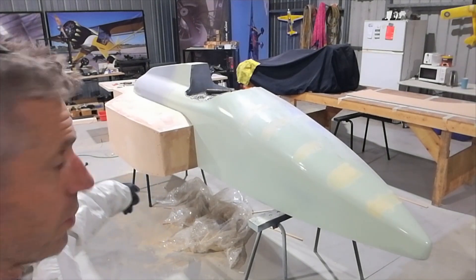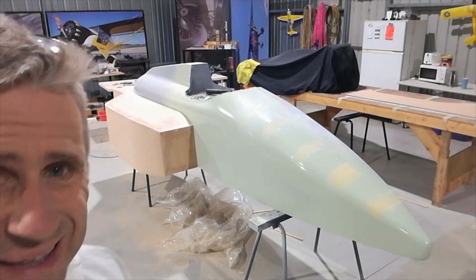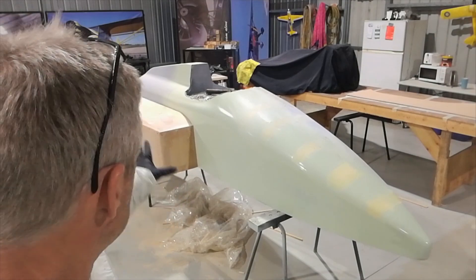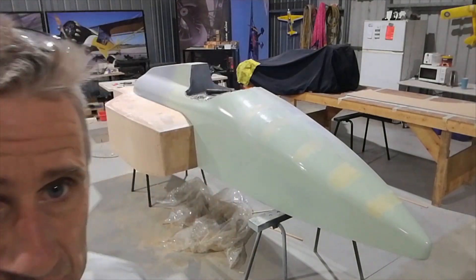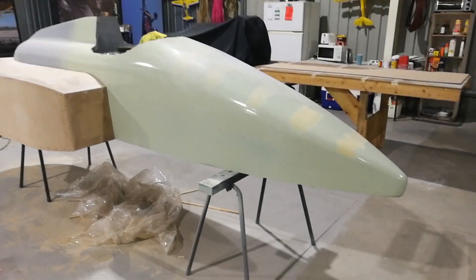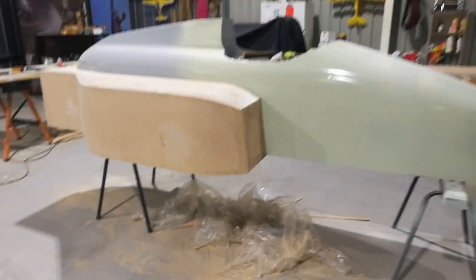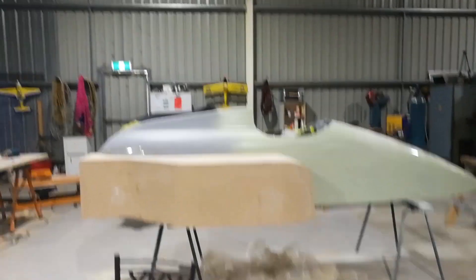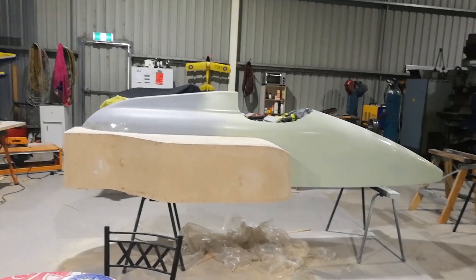I'm going to fill all the screw holes and start to get it tidy, then probably take it off the body, onto the bench, and sand it separately so I can really get into it. The bottom needs to be leveled off a little bit too. From the side view she's starting to look like a grand prix car — I can see it anyway. That's the correct profile, and when the roll hoops are on behind the headrest, that'll look good.